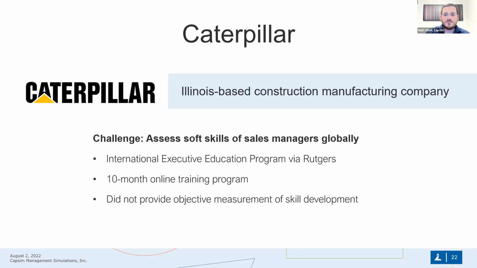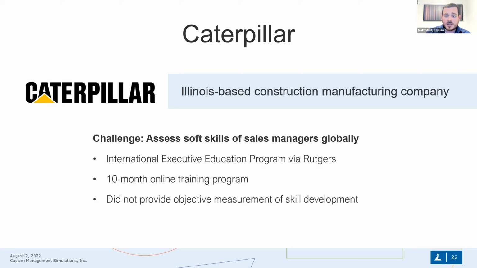And while this program was already award-winning and had astounding success over the better part of a decade at the point they contacted us, they of course always want to strive to iterate and improve on their training initiatives, particularly with how they were assessing soft skills in many of their sales managers around the globe. And that's when in 2018, we partnered with some of the facilitators of this program to implement one of our ready-to-use CAPSIMInbox business management simulations that provided exactly the data they needed to objectively measure these skills.